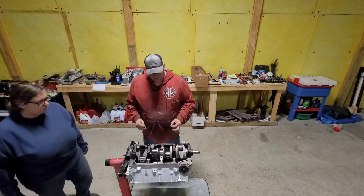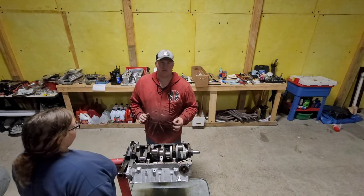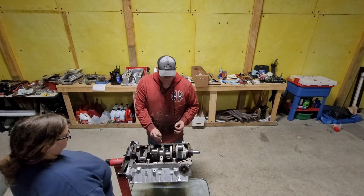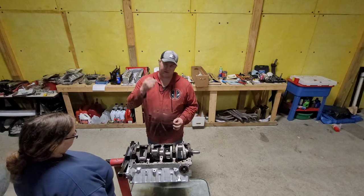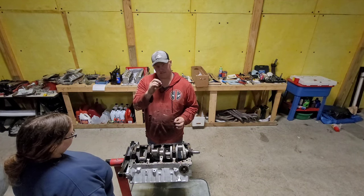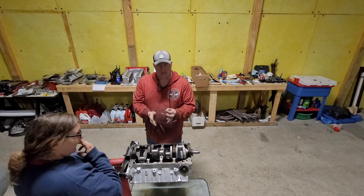Now on the thrust bearing, what I did, I don't 100% quote me, I'm not a professional here, this is just what I did last time. I put a piece on both sides because the thrust bearing has that oil groove that goes all the way around. So if you put it just in the middle, you're only going to get the end in the end. So I put it on both sides, that way I can see what both sides get.